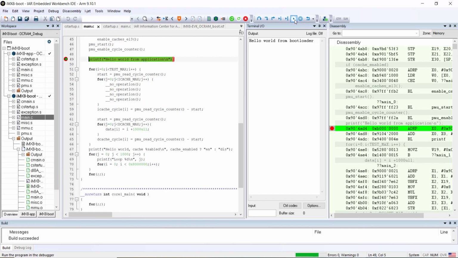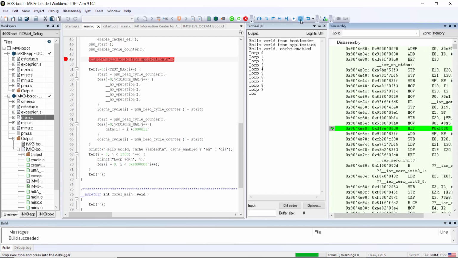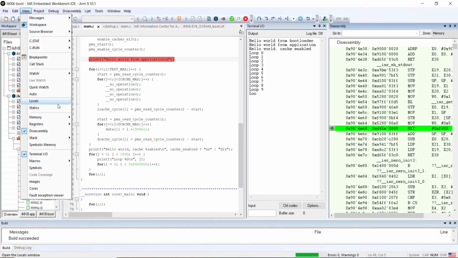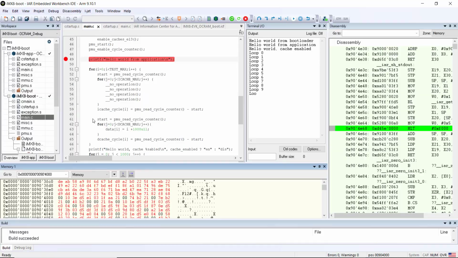And then here, for this example, I'm doing a print from the application and some loops from the application. So as you can see, if you set it up in the right way, with a bootloader project, an application project, and use the special settings that are available from the linker and from the debugger, loading all the images, the work of writing a bootloader can be made very easy. You still have access to all information, I mean, from registers, from memory. So this is all available for you to make it very simple. Writing a bootloader can be way easier when using the right tools.